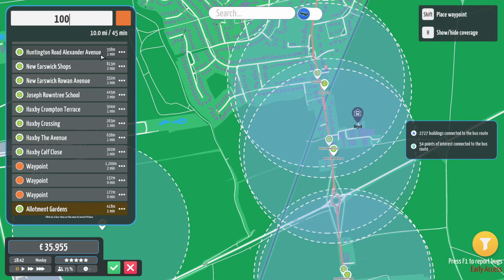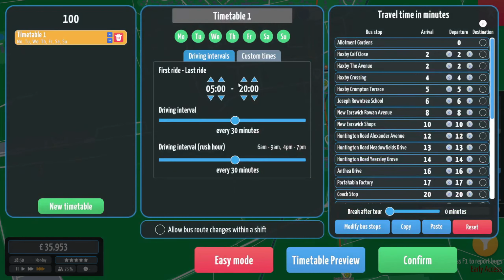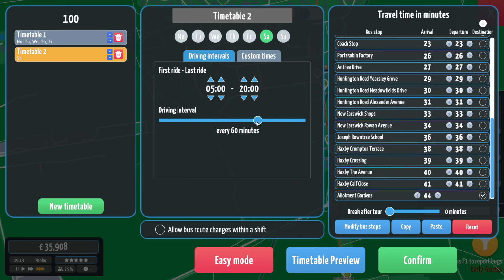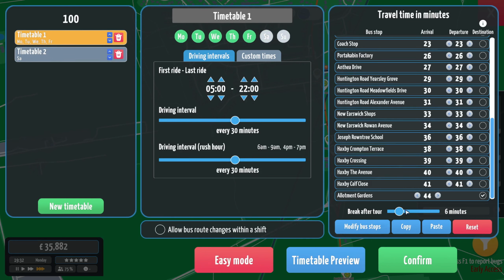And we'll number that 100. There we go. So that, it's not very popular. So we'll go every half an hour for now. Monday to Friday. The destination can be Allotment Gardens. There we are. 5 minute break after the end of the tour. We'll add a new timetable. This one can be for Saturdays. We'll have that as every half an hour. But that will start a bit later. So that will be 7 a.m. until 9 a.m. And I'll be 5 till 10.